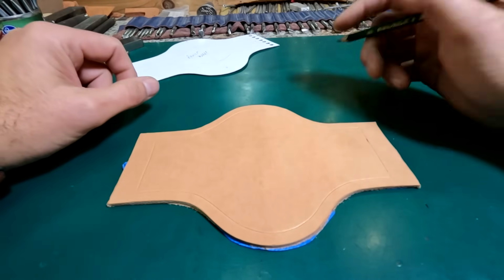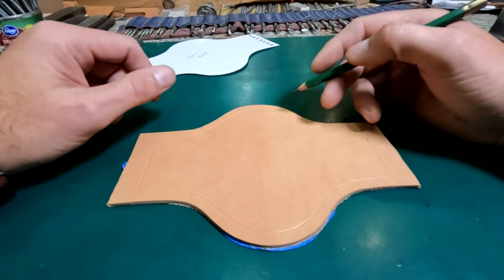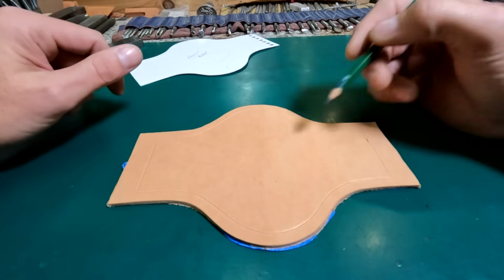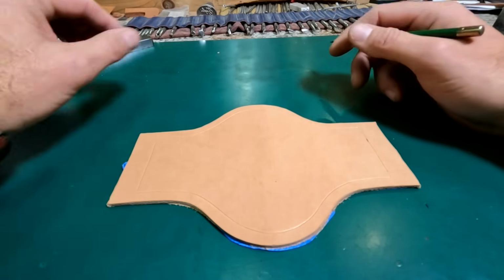That's what we're going to do on this pattern. But in the pattern pack, there will be some that have a brand spacing in the middle. And that way, if you want to put a brand or initials or something like that, you can tweak that pattern to make that work. But we'll go ahead and get this drawn. I'm not going to show all the tooling in this, but we will show the design and some of the tooling as we go, and we'll get this thing tooled right quick.